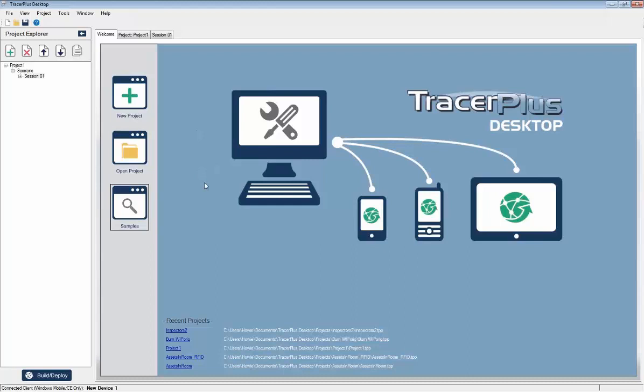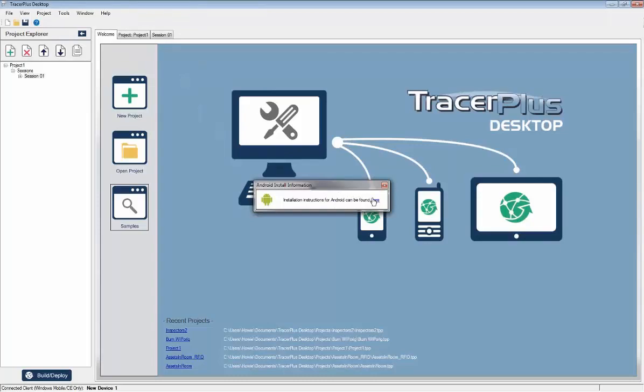And in order to do that, what you do is just make sure either one of those types of devices are in the cradle or connected via USB. Go up to the Tools menu here, and now there's an option here for Install TracerPlus to Device. When you hover over that, you'll see the two options for Windows Mobile or Android. If you click Windows Mobile, it will start up another little wizard to install to the connected device. So you just hit Next a couple of times. When you're done with that, it'll open up TracerPlus automatically on the handheld, and you'll be ready to deploy your projects. For Android, it's slightly different.